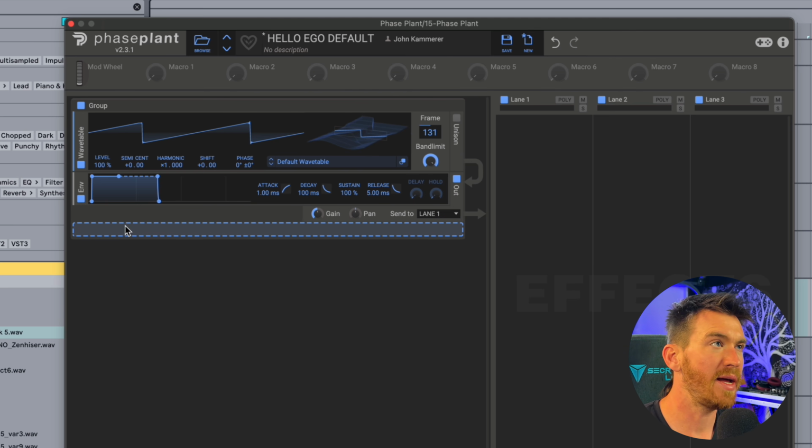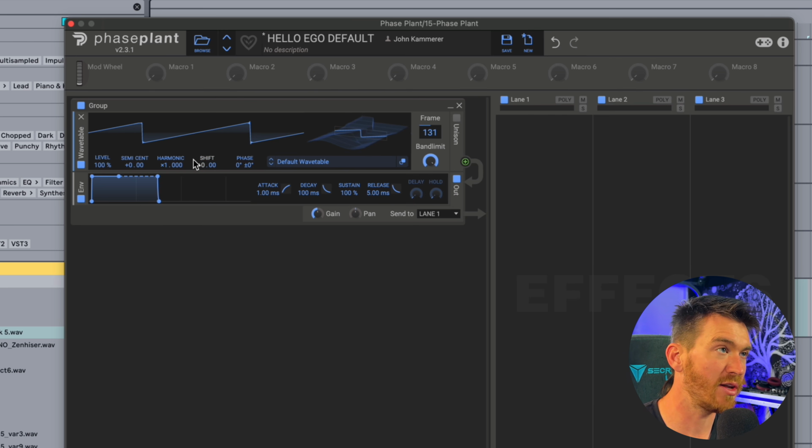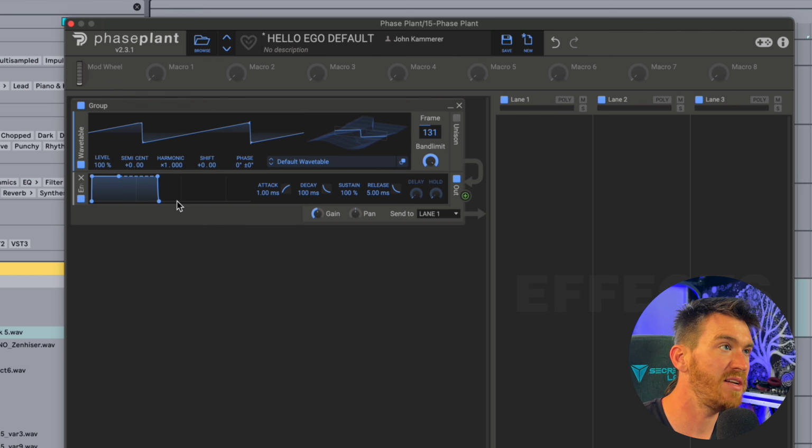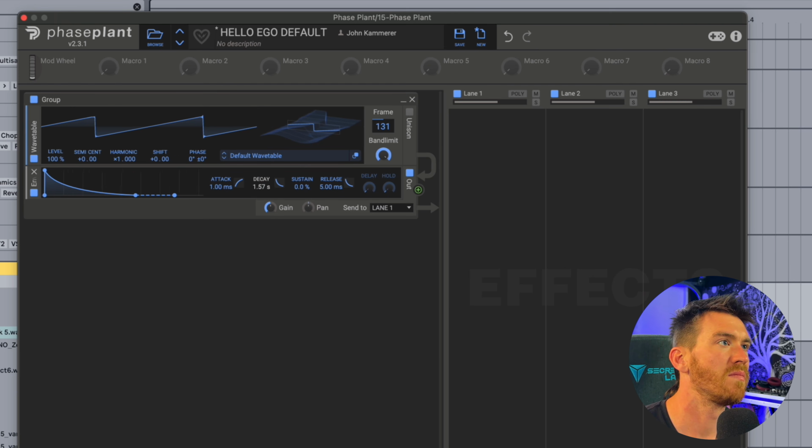There we go. Now, the nice thing about Faceplant is that whenever you create a generator, it automatically includes your envelope for you. And you can see these little arrows here that show where the signal is flowing. You can think of these as patch cables. So it's taking the output of Wavetable and putting it into the input of the envelope. The exact same thing that I did here. I took the output of Osiris and I put it into the input of my VCA, which is being controlled by the envelope generator. And that's exactly what this is right here, a VCA controlled by an envelope generator. I had kind of a plucky sound like that.